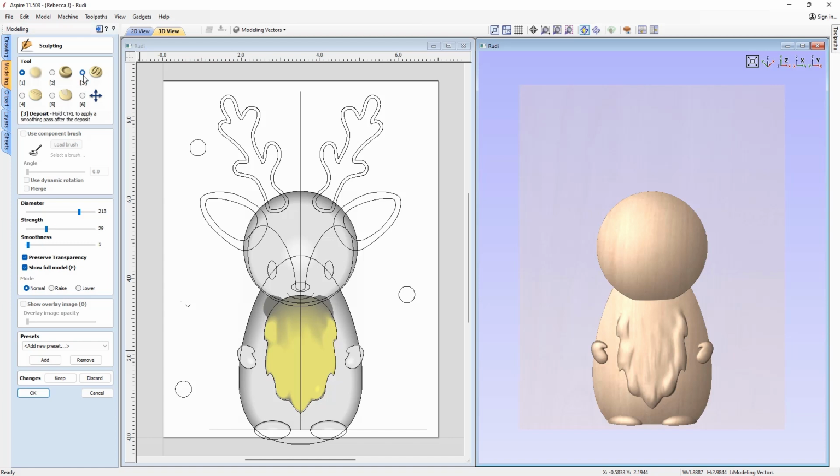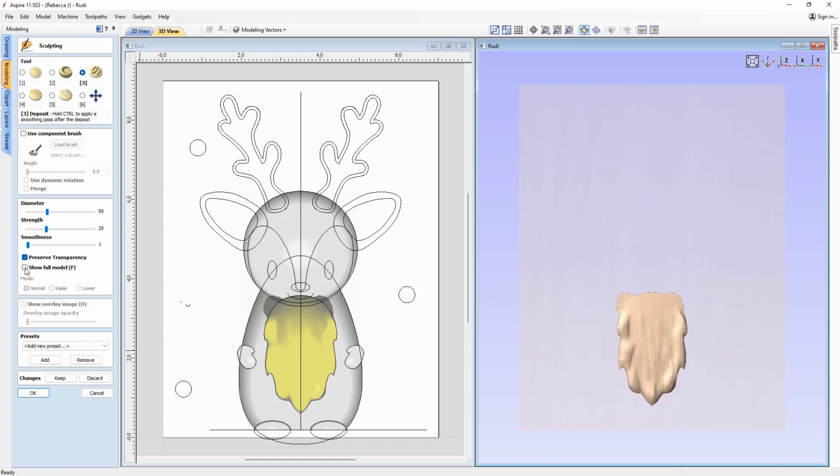Okay, so I'm just going to use the deposit tool, so that's going to enable us to add material. Using the scroller, I'm just going to reduce the brush diameter. Now you'll notice over in the 3D view we can see the fur is a kind of glowing yellow. Okay, so that just means that that is the component we are sculpting, yet we're still able to see the full model, and that's because we've got show full model switched on.